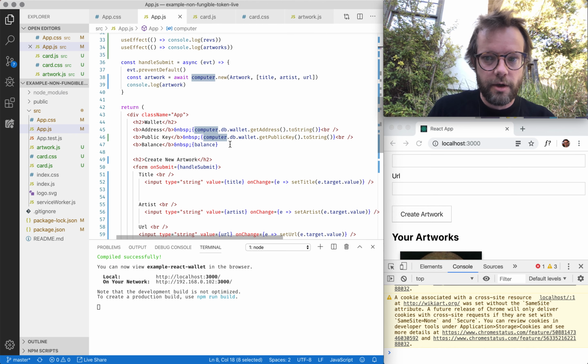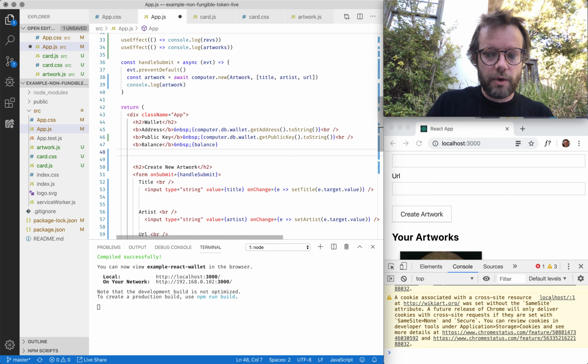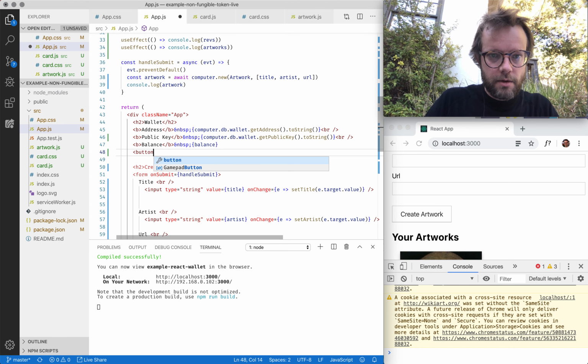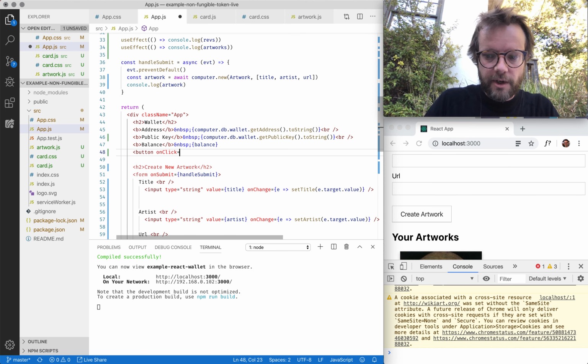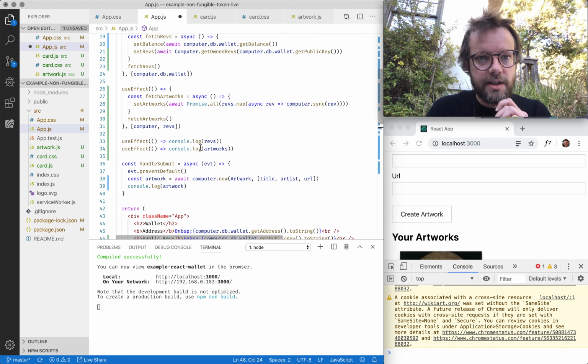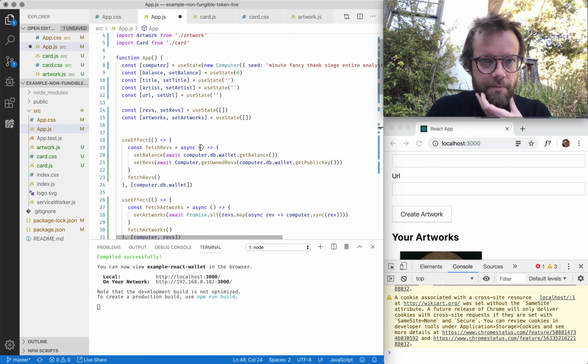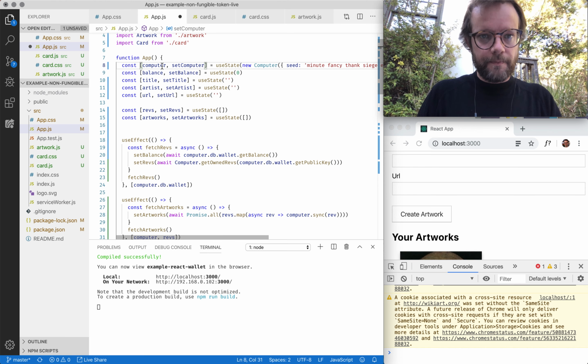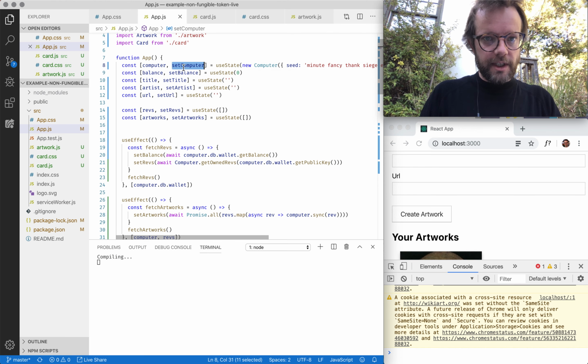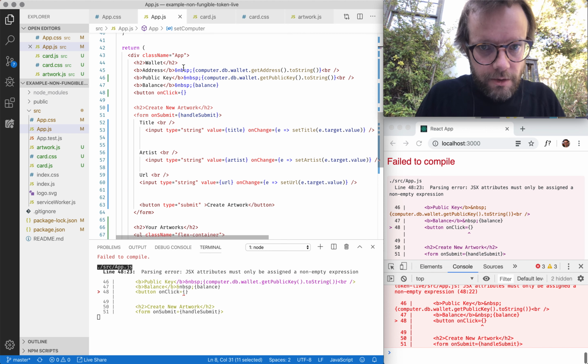All that we do here is, under all of our wallet section, we add a button, and it has an onClick function. What this function does is it just creates a new computer instance from random and assigns it to this variable here. So we need a set computer function. This is probably going to throw an error, that's fine.